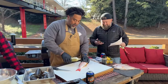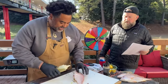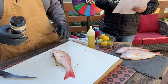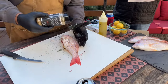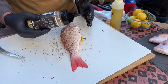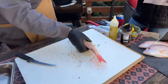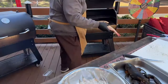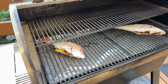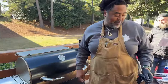Now that we have this bad boy stuffed, we're going to hit it with a little bit of olive oil on the outside. This olive oil is going to act like a binder, just like if you're doing your pork. So we're just going to season this up, a little bit of oil. Then back over the top with some Colden's Freaking Greek. We're going to go straight on to the grill at 350 degrees. These are going to take about 20 minutes to go straight through. It's nice and cold out here so they didn't really come up to room temperature, so it may take about 25 minutes.